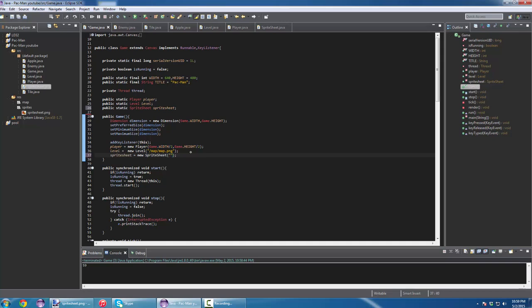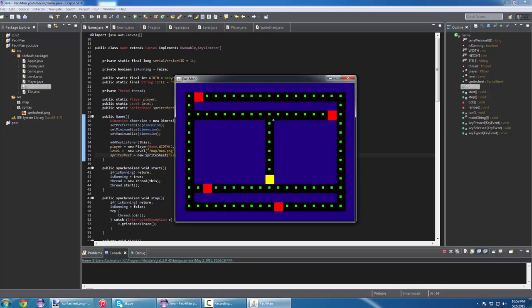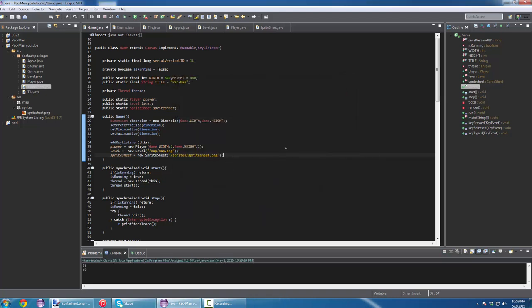What is our path? Here, sprites, sprite sheet. Let's see if this is working. So no error messages, so it is loading correctly.